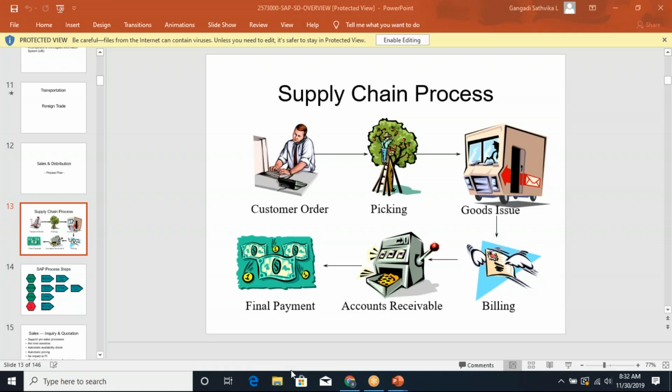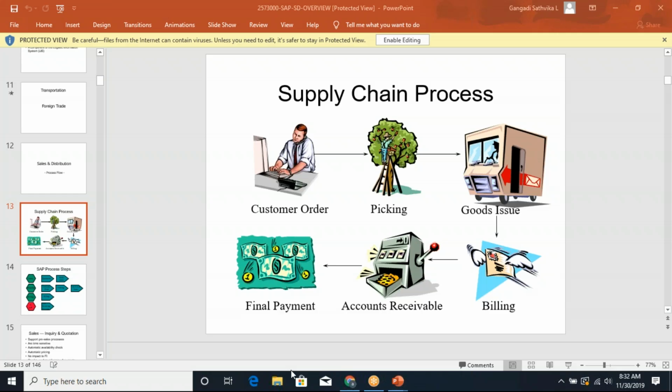To take care of all these things, you do the delivery. So after the order, you pick the goods, which is delivery, and then post goods issue. Post goods issue means the real shipping of the goods to the customer, and then billing, and then account receivables, and then final payment.